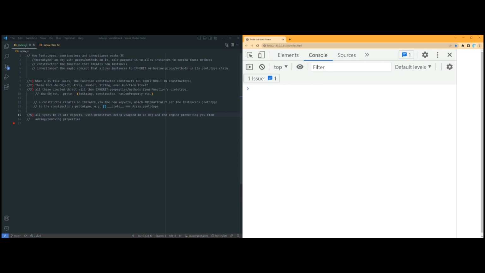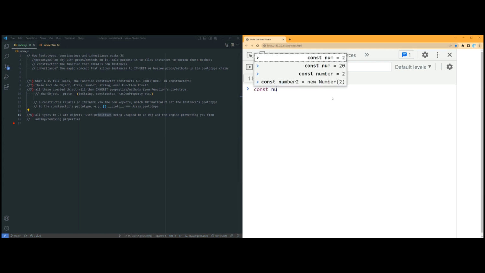Well, when you get down to it, there's only one: objects. You might hear people say there's primitives, and then there's objects. But if you want to get down to the nitty gritty, primitives are just objects anyways, but they use the valueOf method to provide a real primitive.